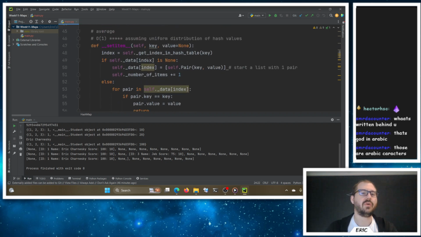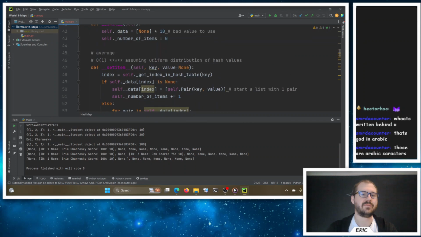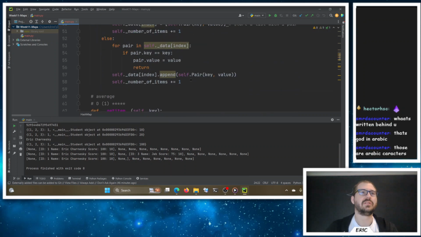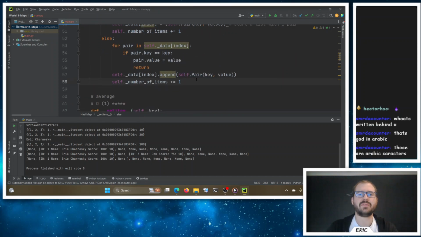So when I go add an item here, that's my set item, if my load factor is too large, what I want to do is rehash everything. This is a bit of work, but it's doable. So let's check that, probably before or after, I don't know if it matters at all.